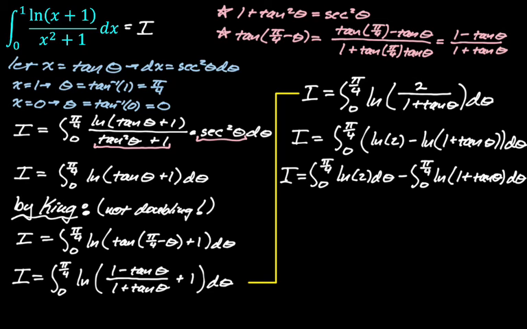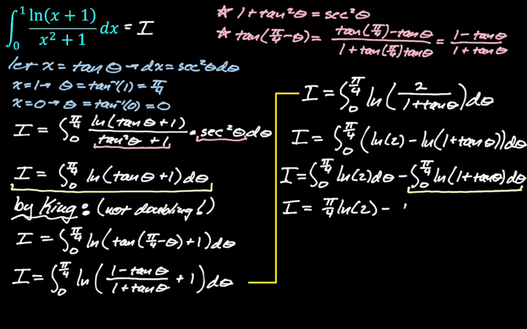Now you might recall that is the original integral. You also might not have recalled that because it's been a while since you thought of it. So if we do the actual integral on that, we just get pi over 4 natural log of 2. This guy is the same as this guy, which means we can just make it I again. Which means we're kind of back where we were, where we are getting 2I, but we get it in a different way. At least I'm thinking that we get it in a different way. Maybe if you're watching this, you see oh, you're doing the same thing. I don't know. Feels different. Divide by 2. This integral is pi over 8 natural log of 2. Would we get it without the king property?